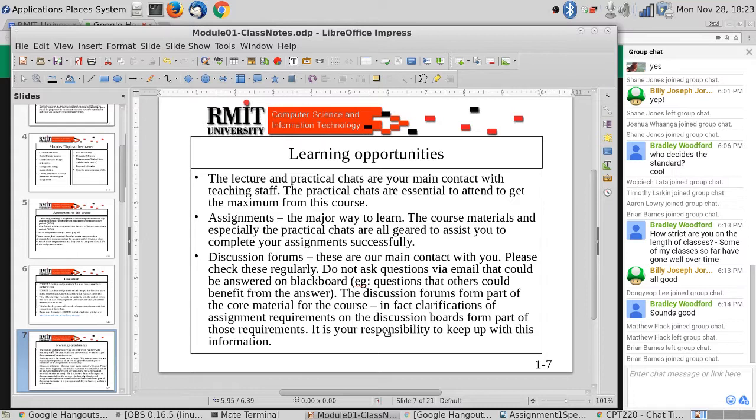The discussion forums, so they're your main point of contact. You'll need to check them fairly regularly. Don't ask me questions via email that could be answered on Blackboard, basically. Because if you ask me those questions, I'll just forward them on.